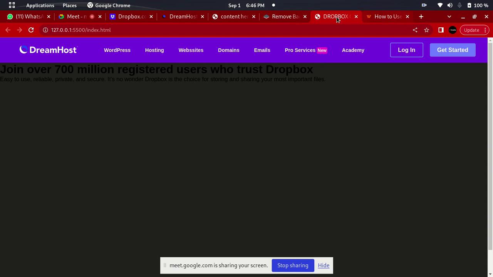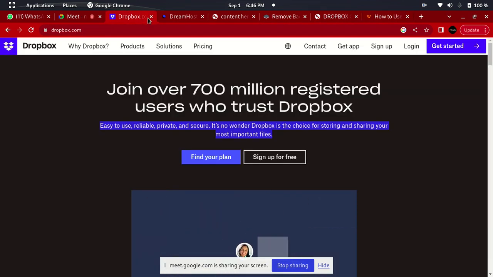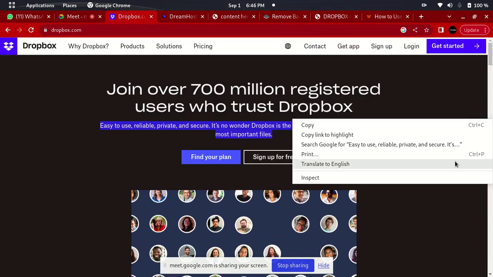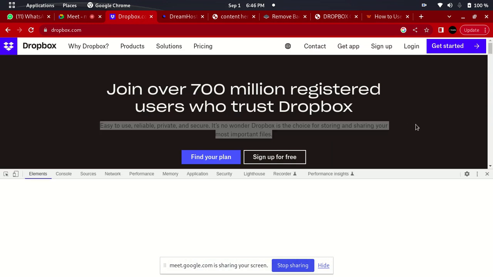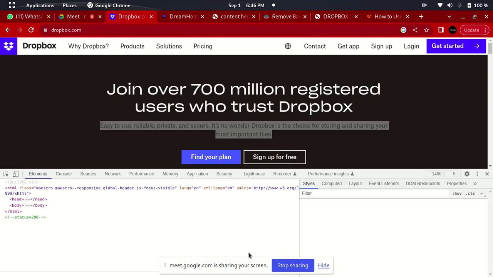Is it the black we should use? Let me see if I can get the color. No, it should be a little bit darker. Let me see if I can get this color.